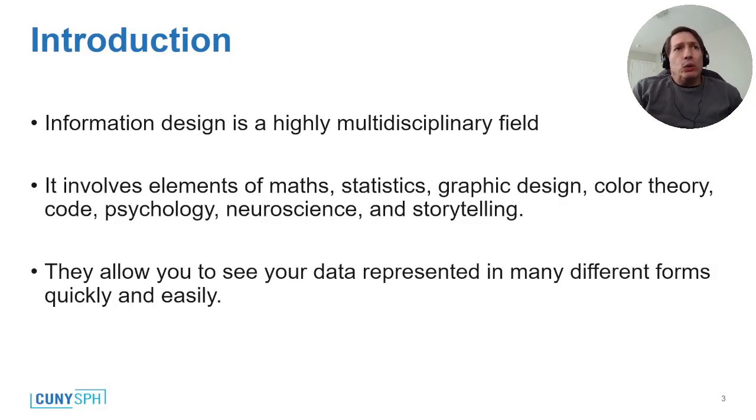Then the first thing that we need to think about is, when we are talking about information design, we need to understand, as we have demonstrated before, that it is a highly multidisciplinary field. We need to bring a lot of people and data elements from math, statistics, graphical design, color theory, coding, psychology, neuroscience, storytelling, and we have covered most of these aspects in the previous sessions.